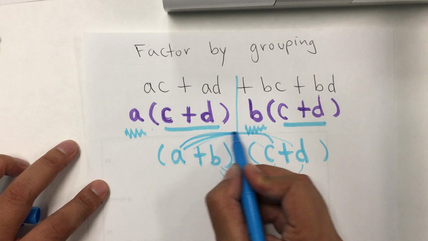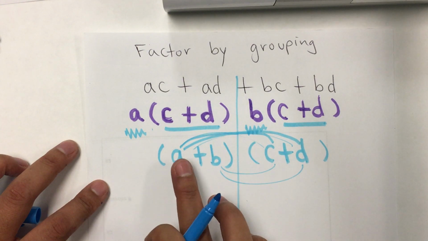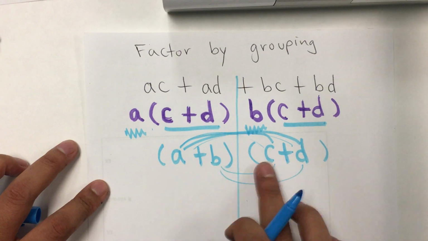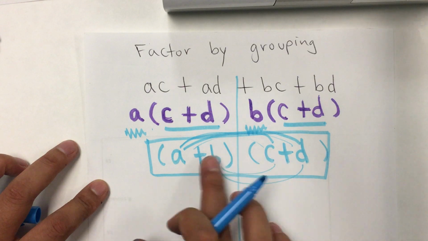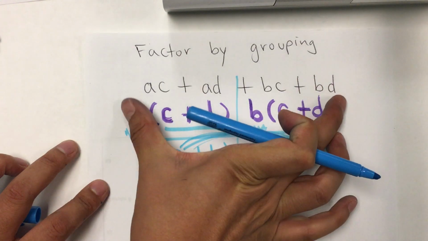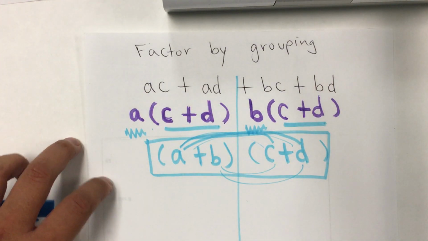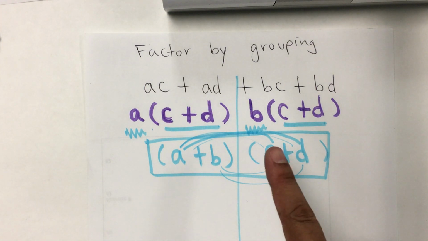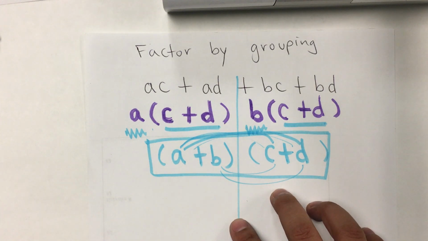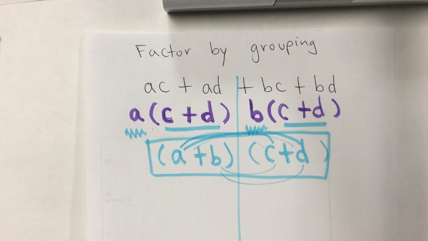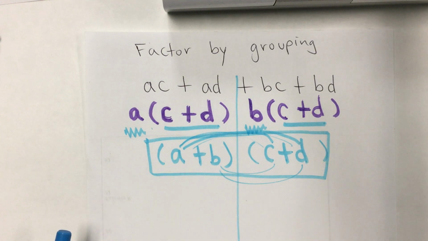Sorry, it's like this. Okay, so you're multiplying first the A with these two and then the B. And so this is basically, when we're factoring by grouping, this is what it means. These are the two factors of this quadrinomial. Okay, so this is something that if you don't understand, make sure you rewind because we will need it for the rest of the lesson. And if you watch it once or twice or maybe 3 times and you still don't get it, maybe go forward and maybe with the examples you might understand it.